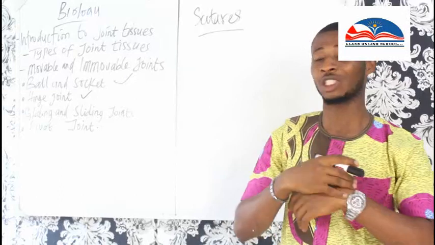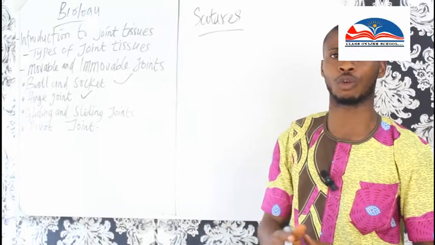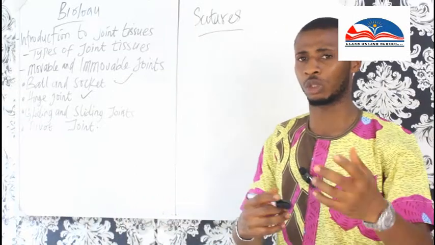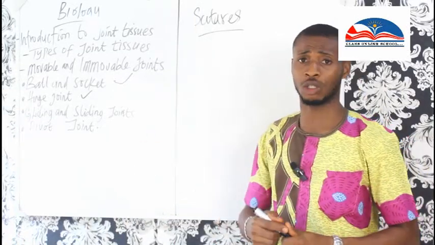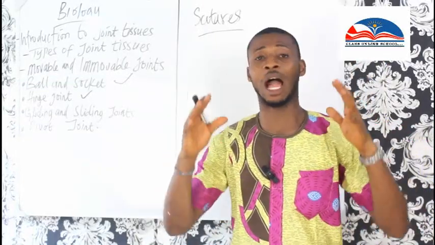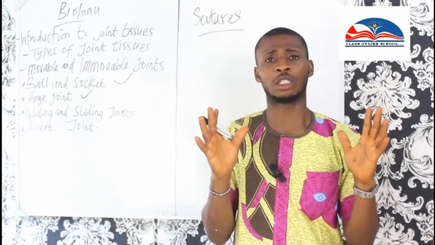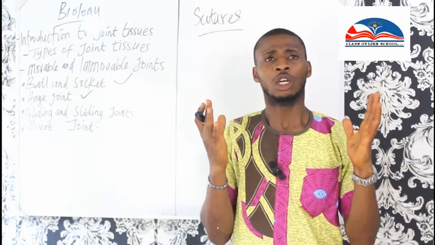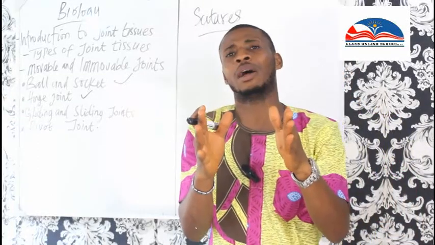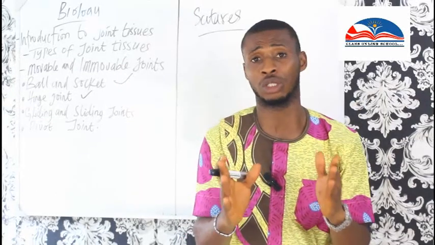Now, gliding and sliding joints. These are joints that glide over each other. They move over each other in their process of usage. Don't worry, as we go through the examples, you will see where they are found. We have the pivotal joints, or pivot joints, which are found in certain areas. They have their own work. They move, but they have their particular movement, arranged to work with a particular point. They don't move 180 or 360. They have their own directions.